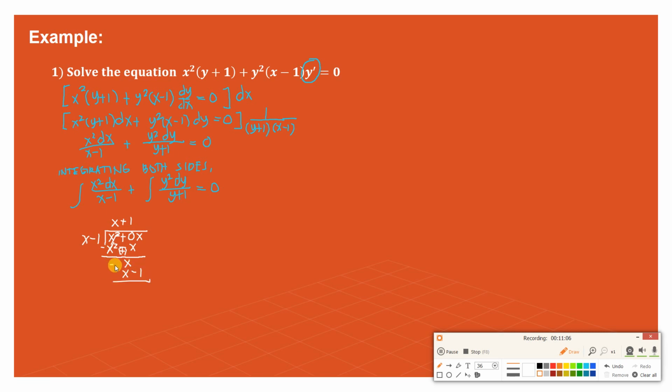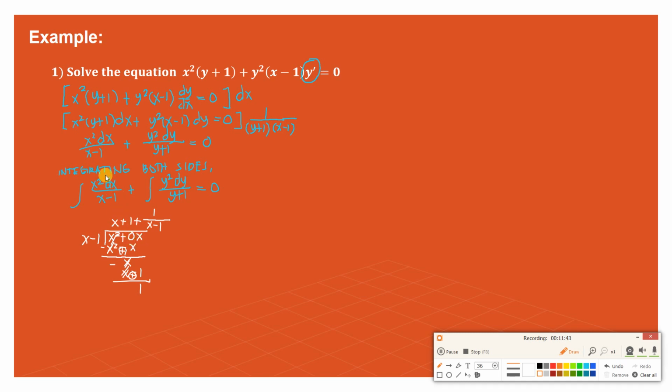So, same procedure in negative. Change the sign. X will become negative. So, x cancel. This will become positive. So, we have a remainder of 1. So, anong ginagawa natin sa remainder na 1? Nilalagyan natin ng r, di ba? That was during your elementary days. So, hindi ganun ang gagawin. Kaya yun. So, yung remainder, i-add natin sa quotient as the numerator over the divisor of x minus 1. So, ganun yung gagawin natin.